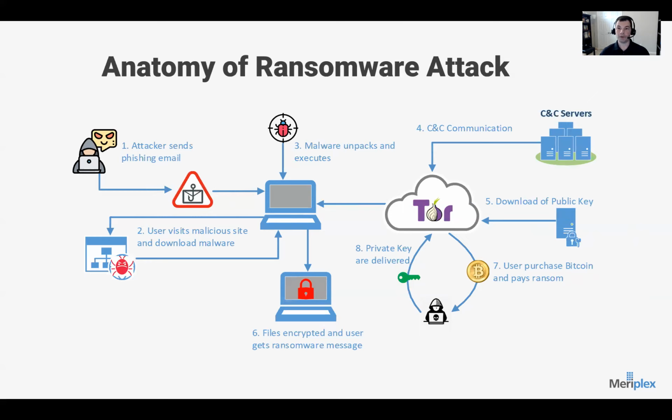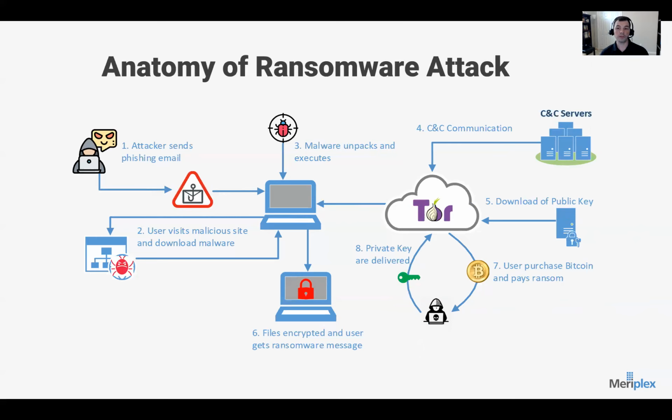Now, how does it happen when you have to get Bitcoin and pay the ransom, in case you want to do that? The funny thing is you will use the same Tor network. You will get into these anonymizers where you cannot identify where the traffic is coming from, purchase some Bitcoin, and at the same time pay the ransom. And if the hacker delivers the key, they will use the same network to deliver the private key. In that way, your files will be decrypted.